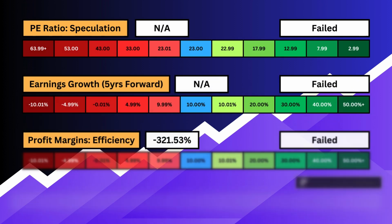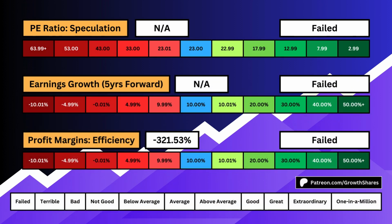In order, the PE ratio deals with the amount of speculation surrounding the business. If it's too high, it means too many investors are speculating on the price and overvaluing it relative to how much it earns. As low as possible is ideal. Earnings growth accounts for the next 5 years the business is slated to grow. Ideally, we want high growth, but this usually comes with a high PE ratio. But high growth means the company is still innovating.